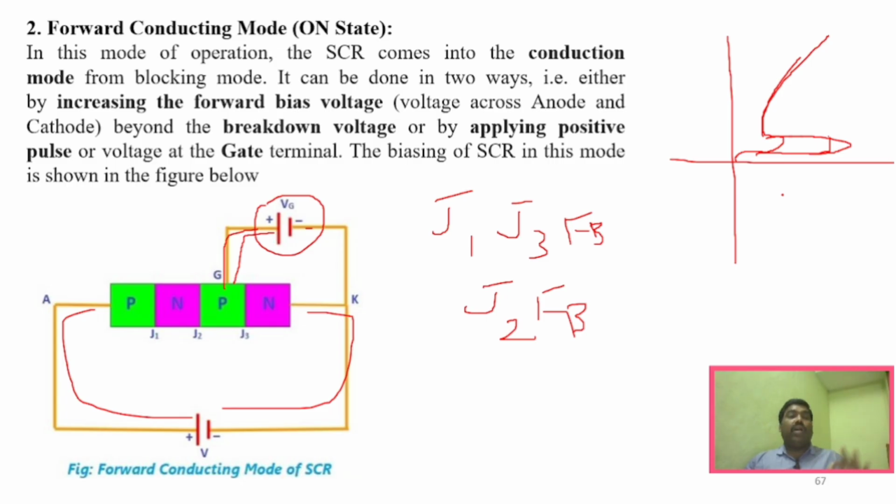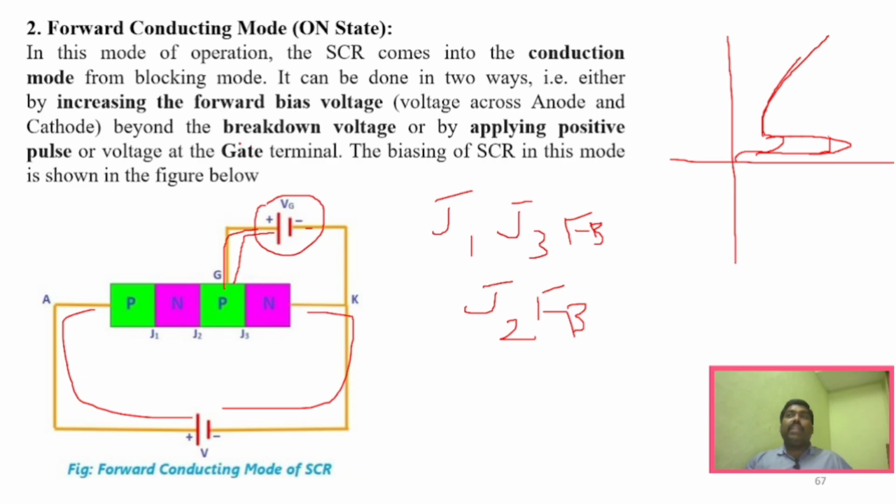That is the working of forward conducting mode, where the SCR will be turned on with lower voltage when compared to the forward blocking region. Even here there will be a breakdown voltage, only then will the current flow, but the breakdown voltage will be very small. Whereas in forward blocking mode, we have to constantly increase this forward bias voltage, because we are not using the gate terminal there. So you can see here, this is forward conduction mode.